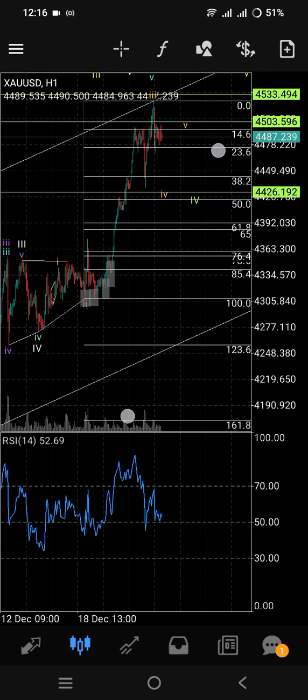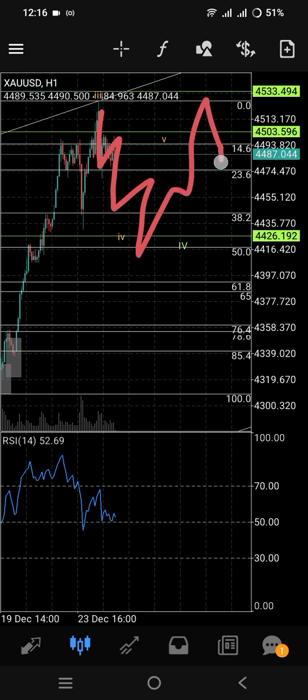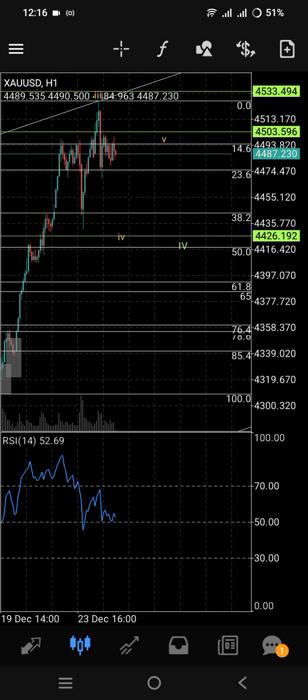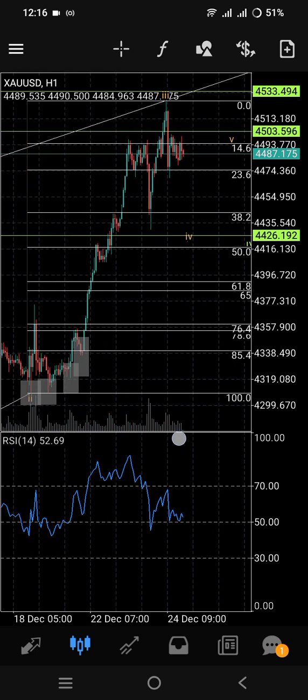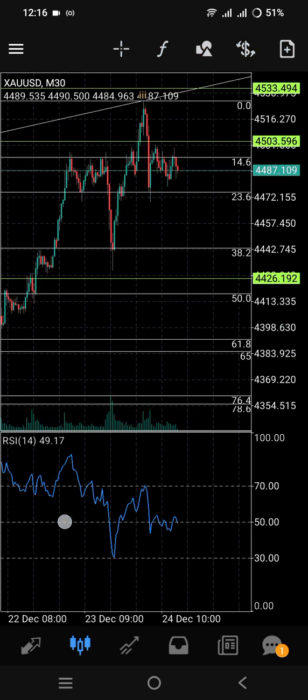Or it could even be, could it be a 1 2 3 4 5? Then we'll have a 3, and then maybe a 5 wave move that doesn't break the 50. Anything could happen at this point. Maybe it's a zigzag, maybe it's a flat, maybe it's a triangle. So at this point in time, I'm going to be watching this very closely. I really don't want to miss out on any more trades. I'd like to make some money off of this as well. So I'm just going to keep watching, wait to see what's going to happen. And yeah, that's it for now.